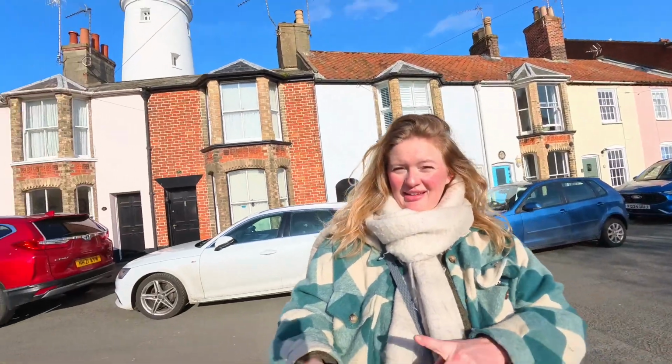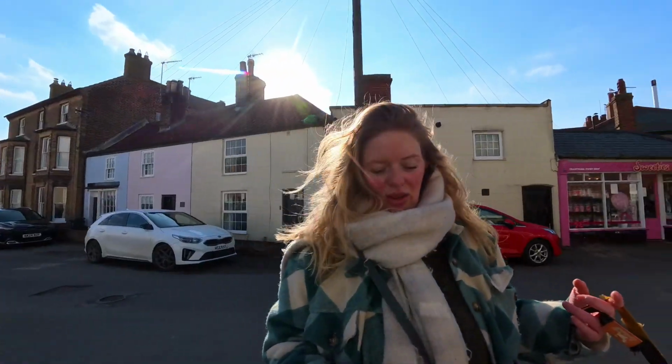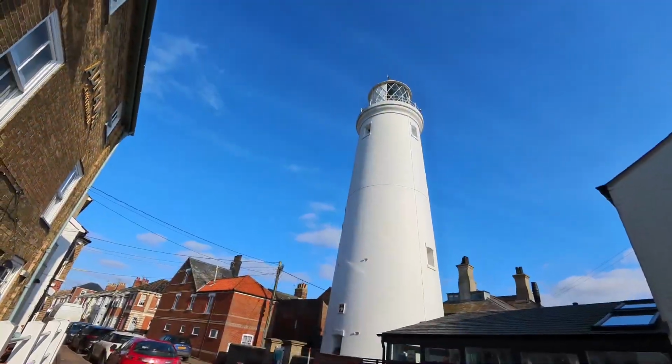So we're just walking through the residential bit now in Southwold, and we're just walking past the lighthouse, which I think you can see. There we go. Yeah, so this lighthouse was commissioned in 1890 to replace 3 other lighthouses that were facing erosion, and it's still working today, and it's got a light that goes out 24 nautical miles. We had a little walk last night and we saw it on. That was quite cool. Yeah, the lighthouse is 34 metres high, so it definitely stands out, which I guess is the point.